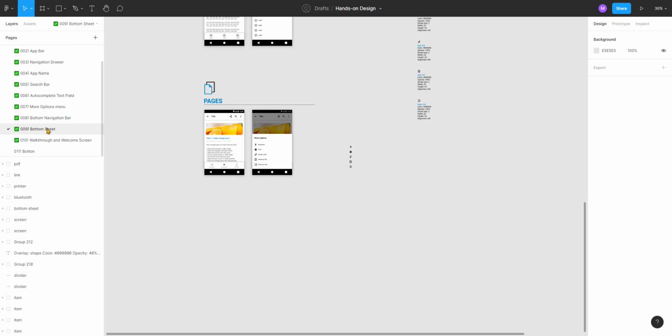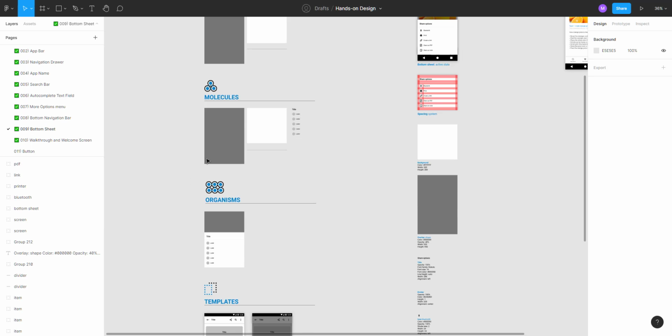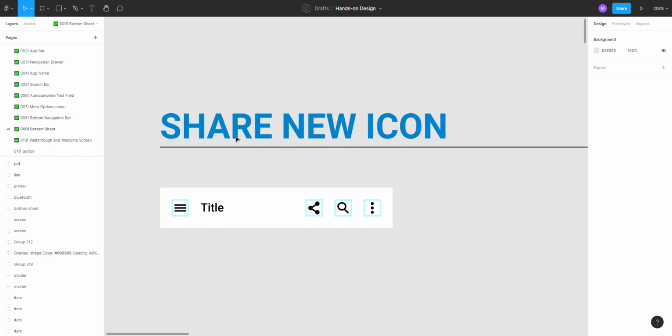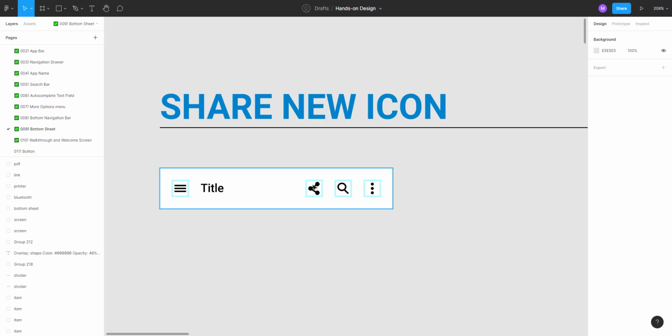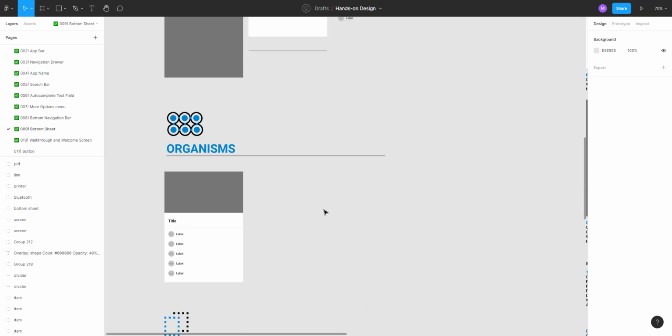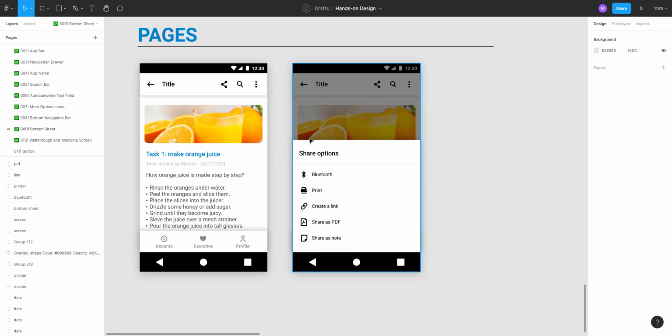And for today's tutorial, the bottom sheet, I did this tutorial and I recorded and posted it on the channel. I explained, okay, we have this share icon, for instance, and when we tap here, this screen will appear from the bottom to the top with this overlay, a little shadow, and with share options.